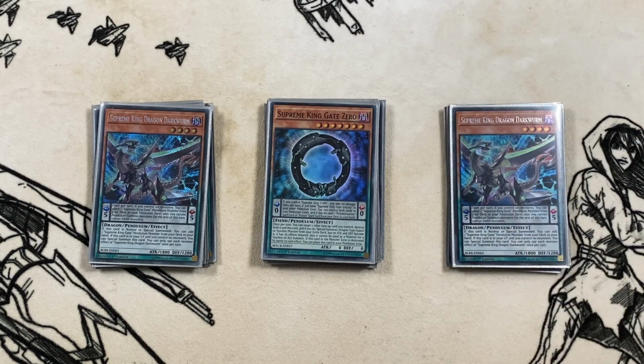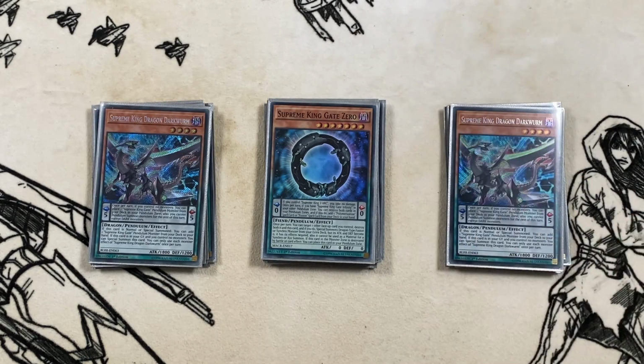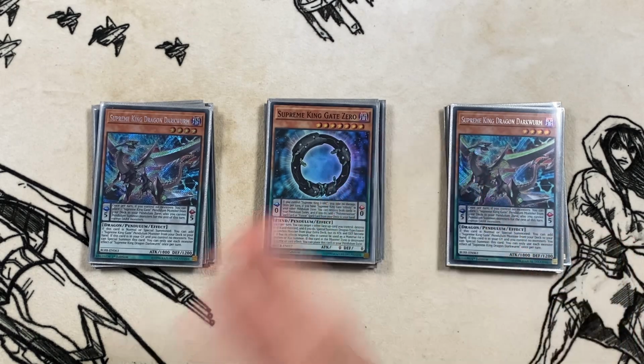You do also play some Foolishes to trigger this off. Overall, it's just a 1-for-1 to get you an extra body on board plus a scale. It's just a good way to play.